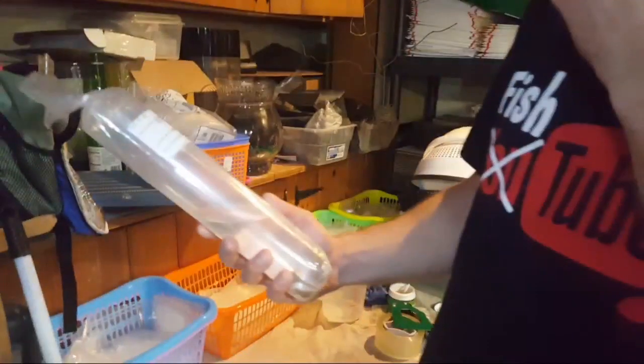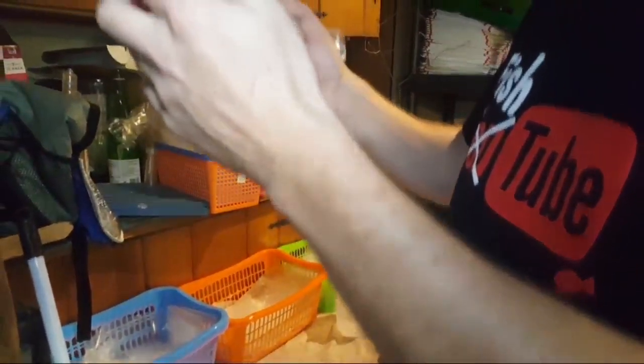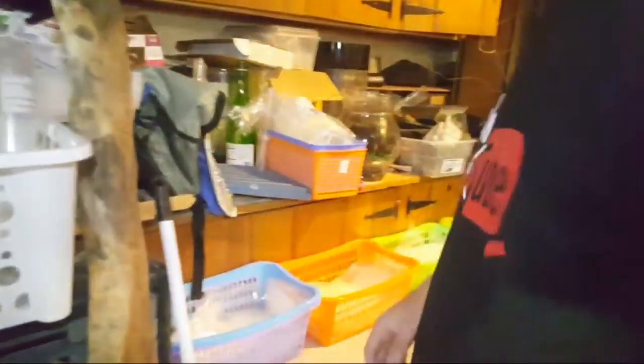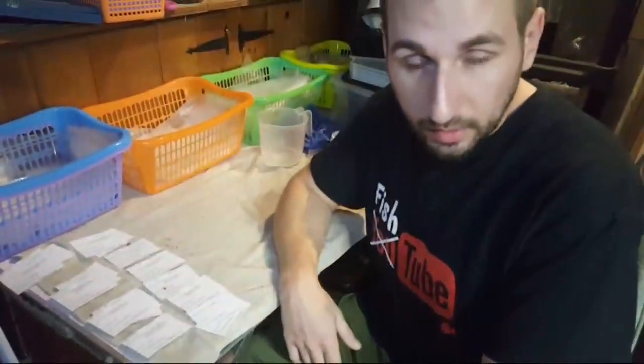Sure. All right, so we already have one here, bag. So these are your Ancistrus species bristlenose. There's a group of 8 juveniles, and then if you notice any white in there, that's this pyrogen. I talked about that before. It's a great detoxifier. It actually stabilizes it in order to detoxify the certain ammonia levels and keep everything in balance. So that is what I actually utilize when it comes to shipping.